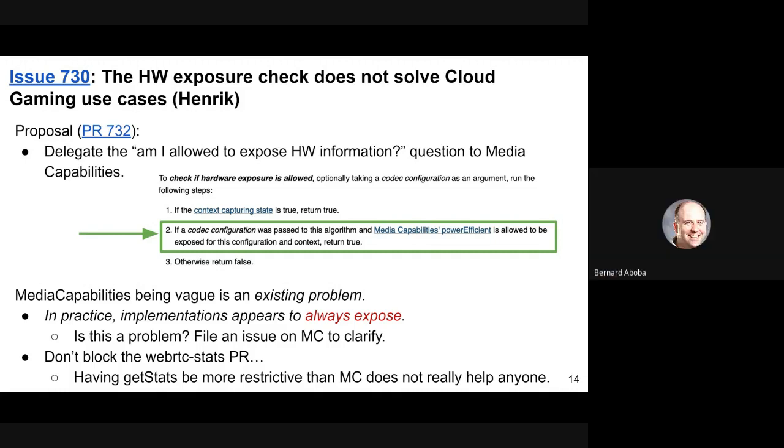Bernard? Yeah, a couple of things here. Remember that we also have encoder APIs and decoder APIs that are separate from capture. And in those cases, you can't really link them to capture. Also, you can really tell if the acceleration is not there, because, particularly with codecs like AV1, you'll see a dramatic drop in performance. So it's not like you can't tell, but the problem is that the app has to collect information, and meanwhile, the user will be experiencing some huge delay, as an example, or they'll see the performance degradation. So this is useful to let the app warn the user that something's happened. That's what it's used for in practice in the cloud gaming cases.